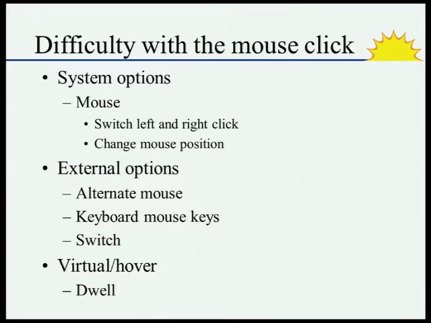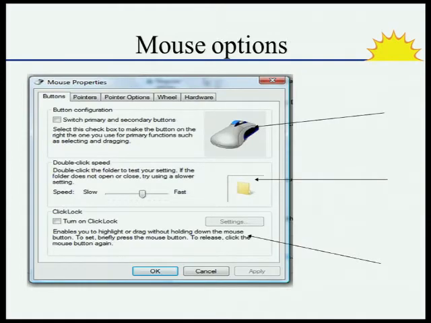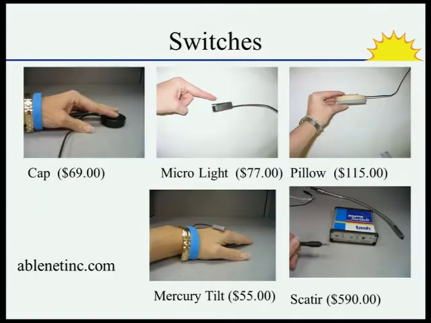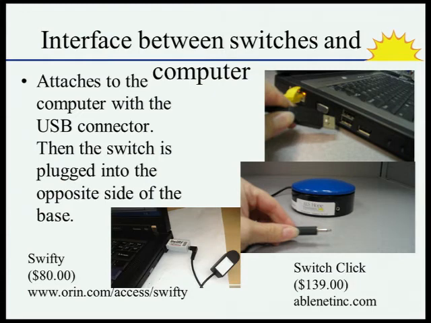If you're having difficulty then with the mouse click, so now you've gotten everything where you want it, but you can't actually do the click, there are some options. Again, these are the 3 areas. Here's within the system itself, you can change it. You can add a switch. Switches are a great option. A lot of people I know are already familiar with what switches are. They're just an alternative access, so you can press something. It doesn't take as much pressure to switch it. You cannot plug these, though, directly into your computer, so you need to have a switch interface, and that's just something that you would then put the switch into, and then that attaches to the computer.